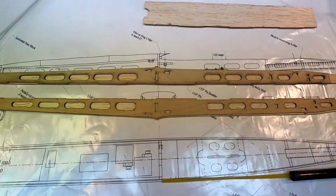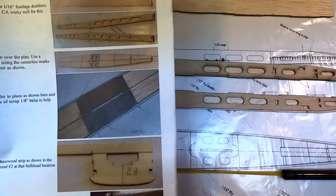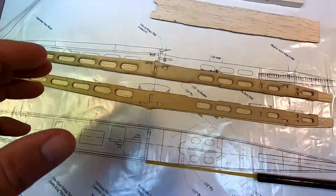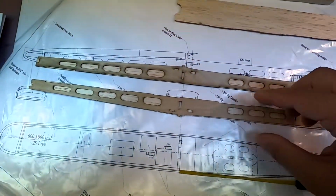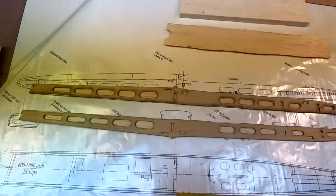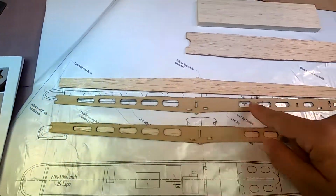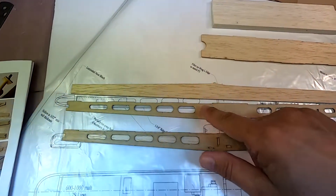So now I'm going to begin the fuselage. I'm going to glue those two sides together using some slow CA. To try to save weight, I'm probably going to use CA for almost everything, either thin, gap fill, or slow CAs. I may use a little epoxy here and there, but I'm going to try to limit that. The reason I'm going to use slow for these is that I want the opportunity to position them once they're in place. It's a large surface, so I'm going to be applying the slow CA to the doubler as opposed to the wood, because there are so many cutouts here, and you only want the glue where you need it.